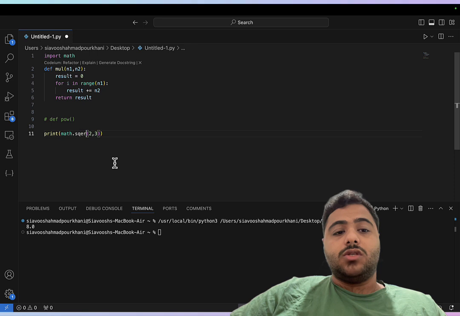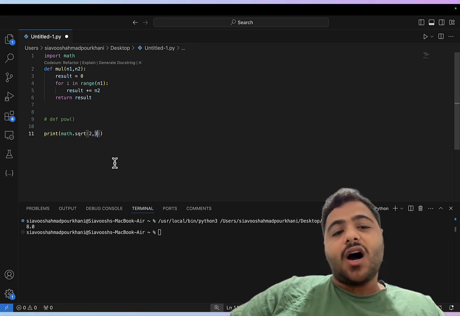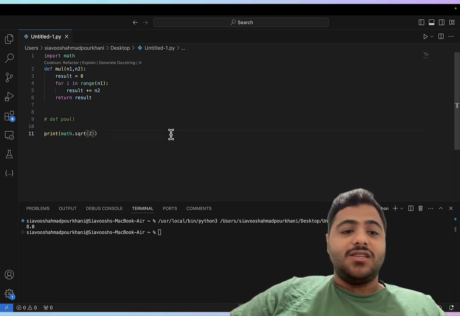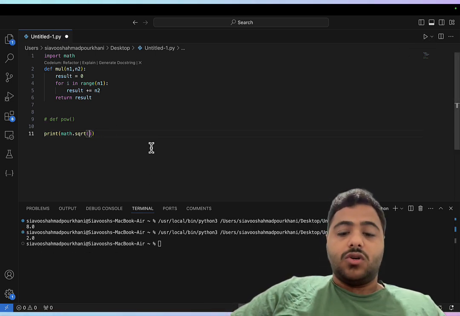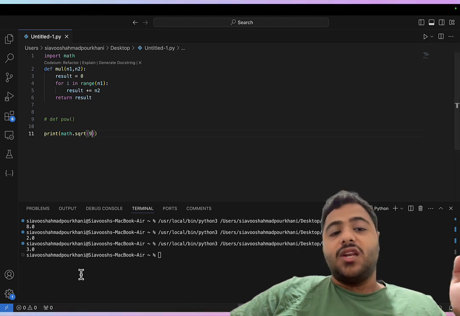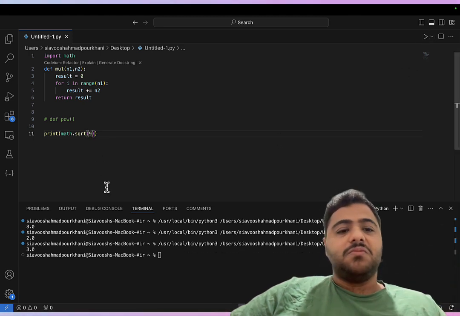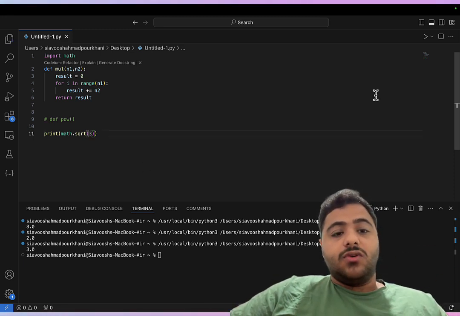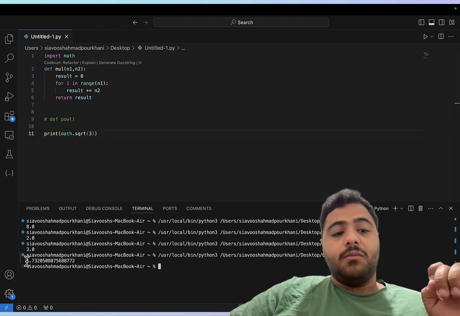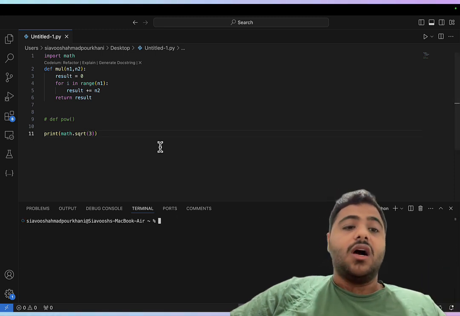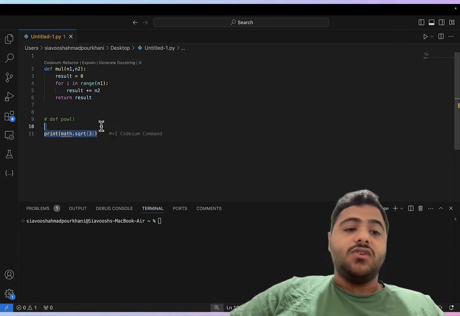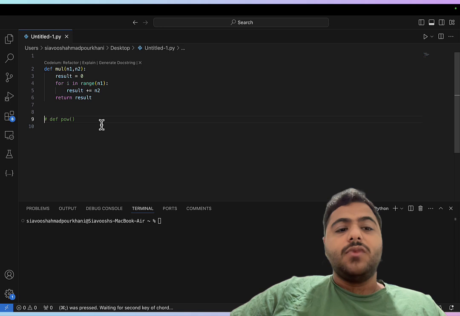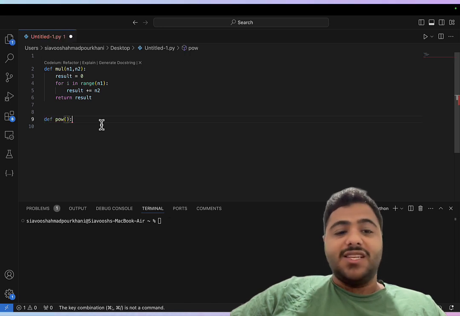You can just use sqrt for a square root. It is going to give you 2 if you give it 4, or it could be 3 if you give it 9, and this is square root of anything. For 3 it's not a whole number, so we can just see what is going on. But without this math, this is not going to work, because we don't have the power natively. So let's just make it power natively.